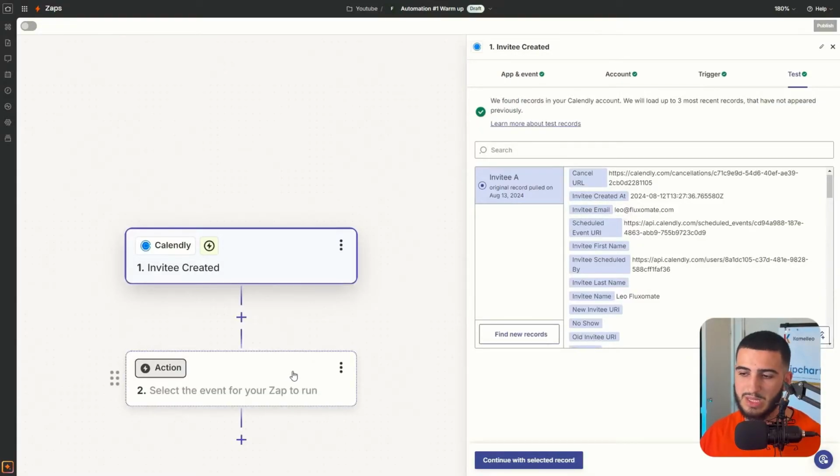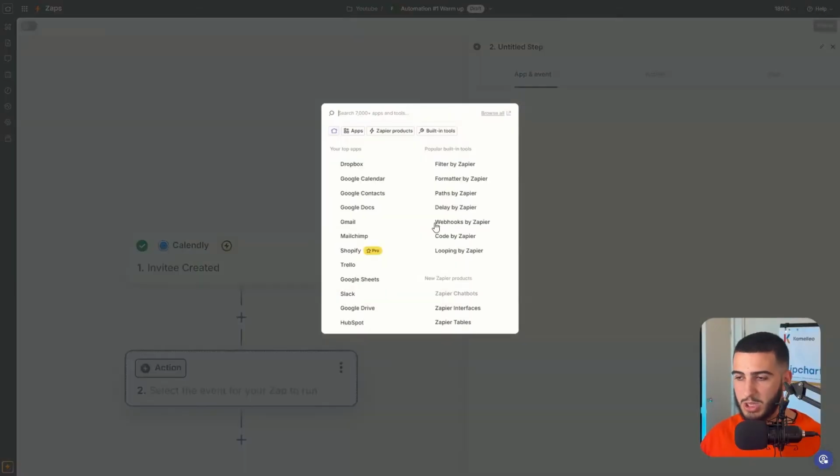So now let's move on to the second option, which is the filter. Now, the reason we have the filter is very, very important. When you actually use this trigger within Zapier for Calendly, it triggers for every single call that you're being booked in your calendar. And obviously, we don't want this. So let's say you have client calls. We don't want client calls to be getting us different warm-up sequences or, for example, team calls. So we're going to just add an action right here.